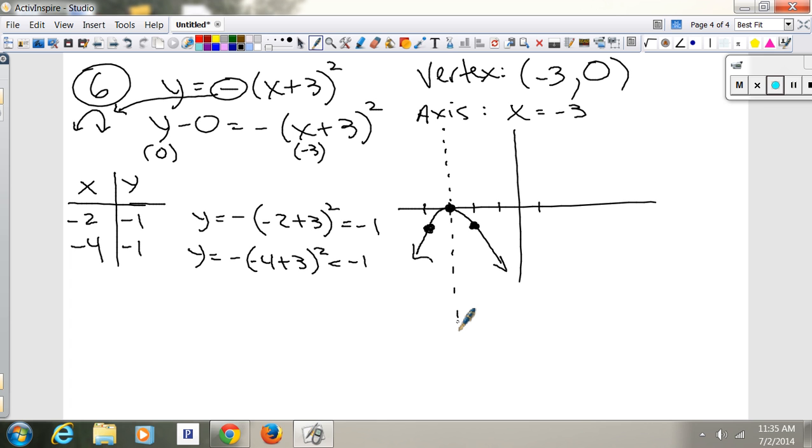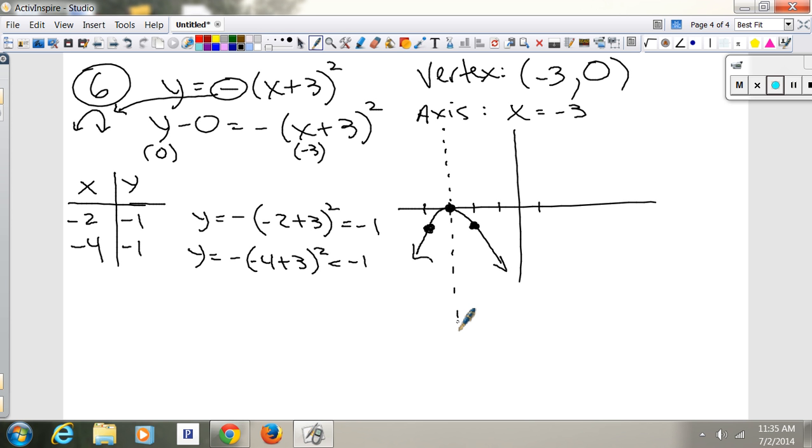And then I know my axis of symmetry is going to be this line right here. Put that right there. Now you probably want to put in a -1. If you want to see, it's going to be an M-shaped curve because of the negative. You plug in this point right here. Plug in a -1, and -3 is going to be the exact same answer because it's a symmetrical graph. So I would just take a -1 and put it in there.